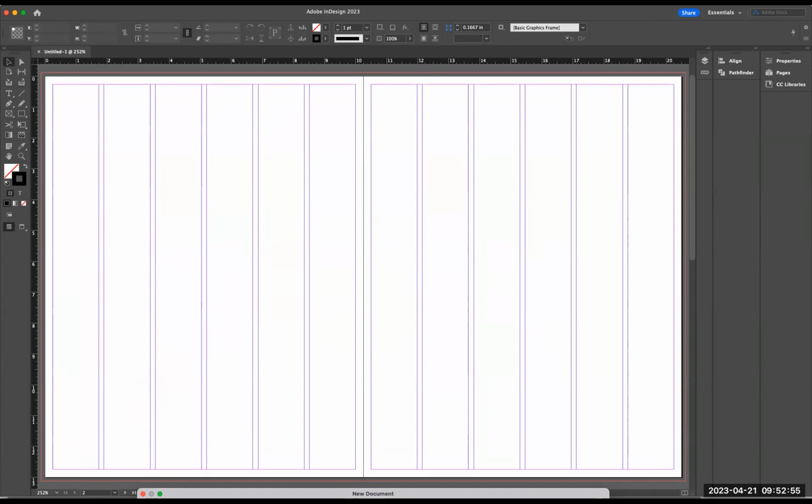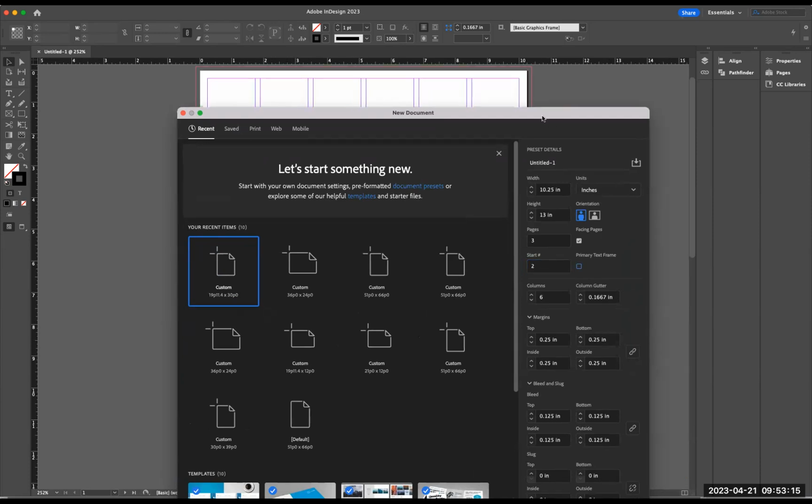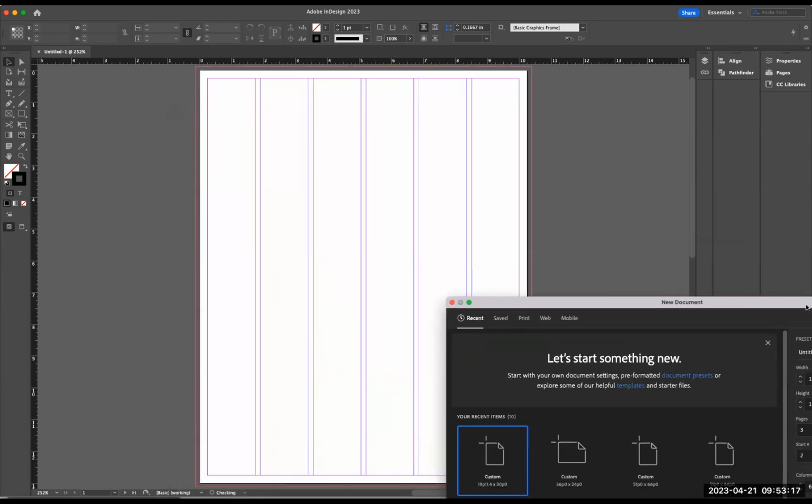If you want the article to start on the right-hand side of the magazine, and then when they flip the page, 2 and 3 of the article appear next to each other, this is how you're going to set it up, with start page number of 1. Okay.